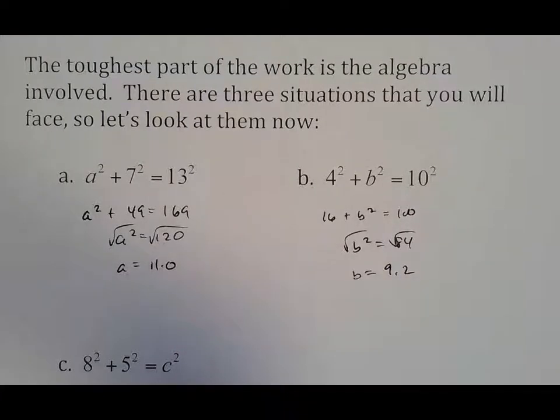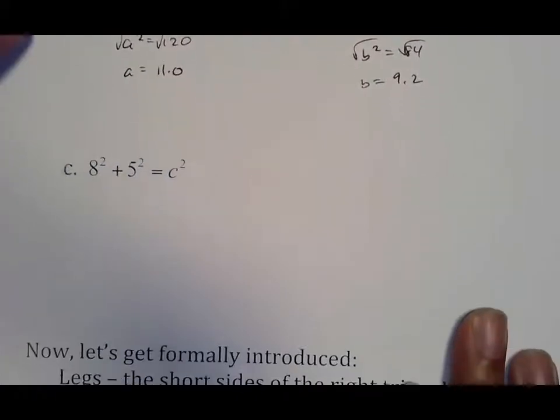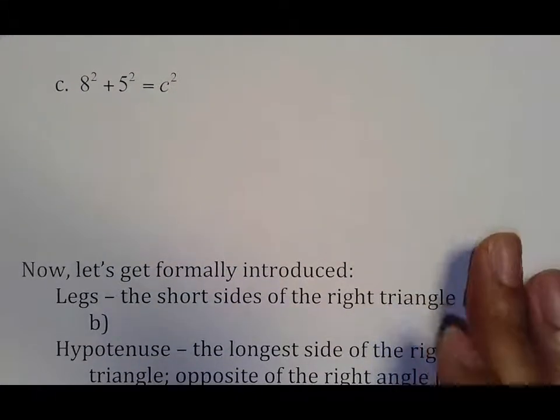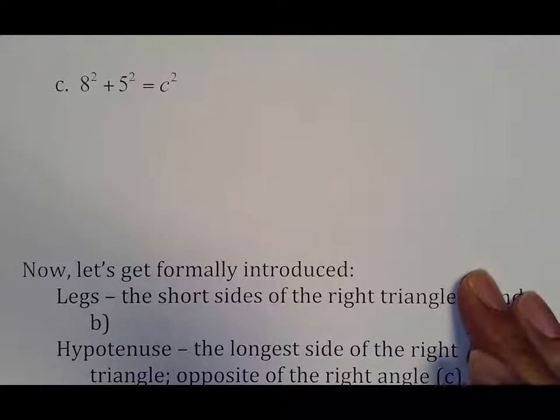So the key thing here is to know that we're not doing the plus or minus when we square root like we usually do. Because it doesn't make sense to have a negative length side. So we're just automatically ignoring it. Although there was a rule we learned in chapter 9, that any time you square root something, you put a plus or minus. We're not applying that here because the negative side doesn't really make sense. You can't have a negative 8 foot side.